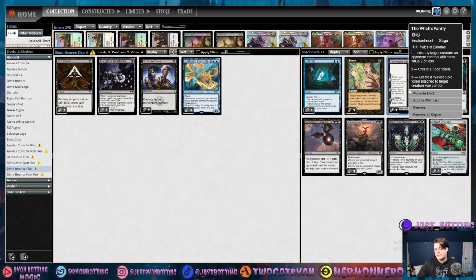You can play a Witch's Vanity, which is also really good against these aggressive decks and bounce decks and things like that, where its first level is destroy target creature an opponent controls with mana value 2 or less. And that's the big one we actually care about because it's only 2 mana and then we can keep bouncing it so we can have another removal on a stick similar to Nowhere to Run.